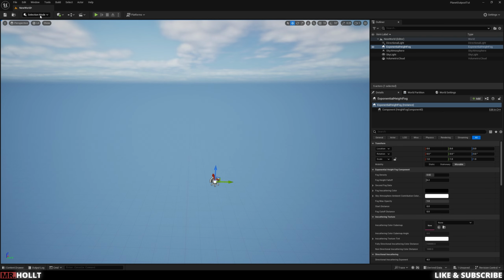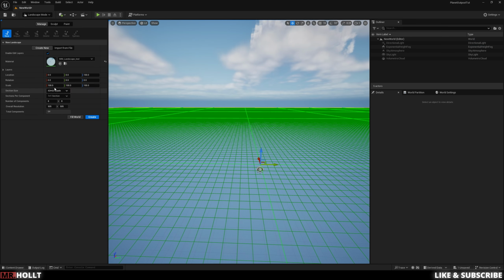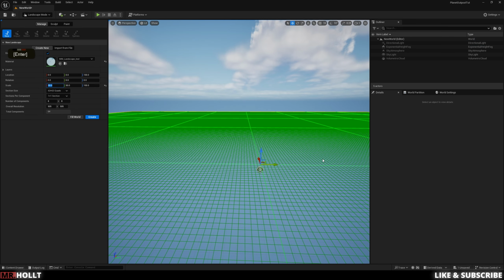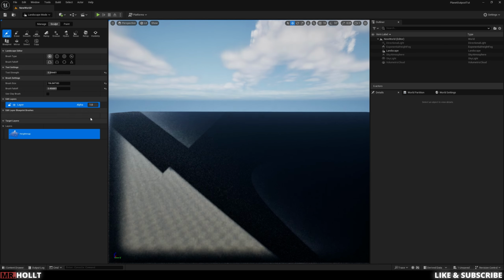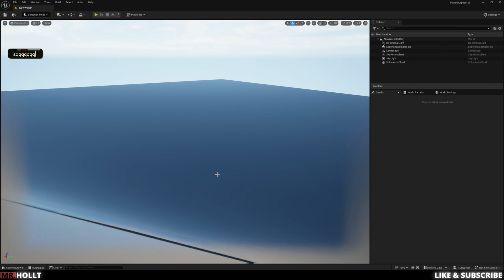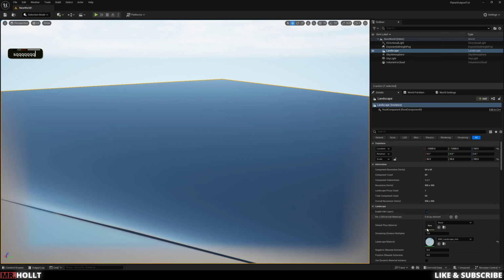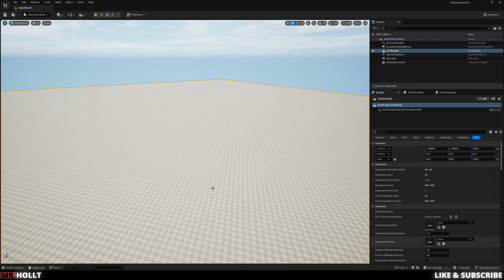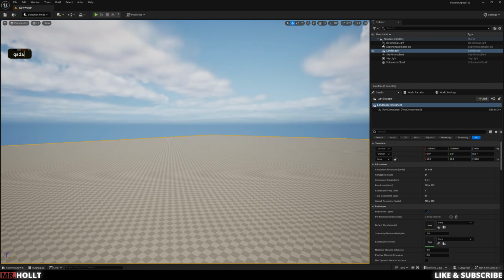The next thing you can do is go up here to Selection Mode, go down to Landscape, and I'm going to change this to 50 because 100 is too big. I don't need all that. And click Create. And now you have a landscape, but for some reason this landscape is enabling the landscape I created earlier. Do not worry, yours should not do this, but if it does, you can always click this little arrow right here, which resets values. And voila, now we're probably all on the same page here.